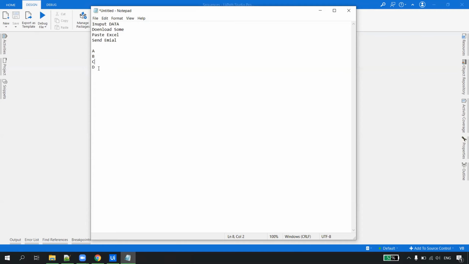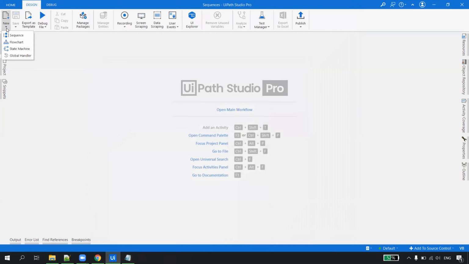For example, if I am writing an automation where you are just typing something on the screen, then you are downloading the data, then you are putting it in an Excel, and then you are sending the email to someone, so this is a linear process. There is no decision point involved, so everything is happening in a sequence, then in that scenario we go by the sequence. If you will see, the arrow depicts that if you are creating a sequence where the flow is one by one by one, we go by the sequence.